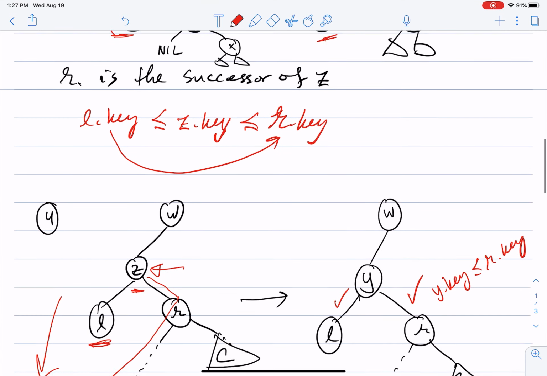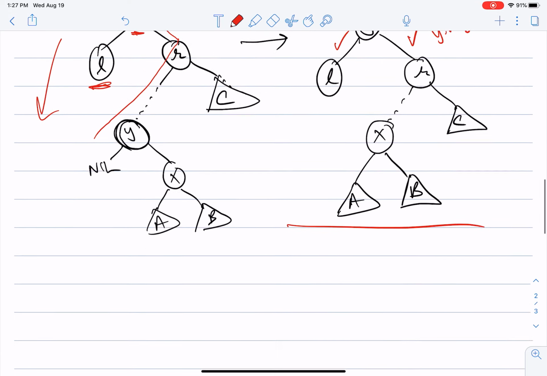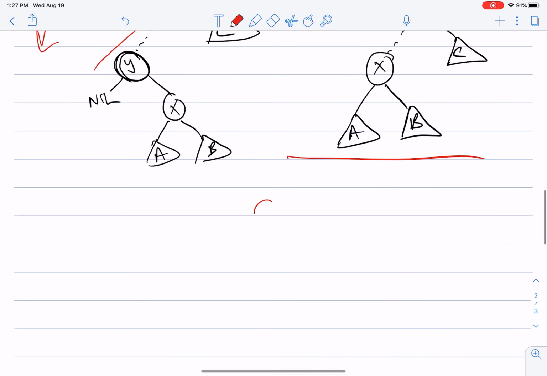This one, the fourth case here, is more than O of 1 because when the right child of Z is not its successor, we have to look for the successor. Now, how long does it take to look for the successor? This case could be O of h, the height of the tree, because in the worst case, we might have to track a path that has that length. Okay, so to illustrate that, imagine that I have a tree like this.